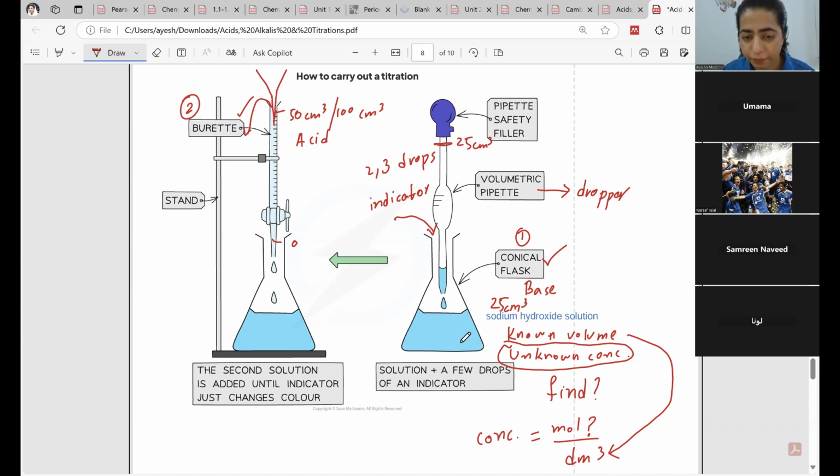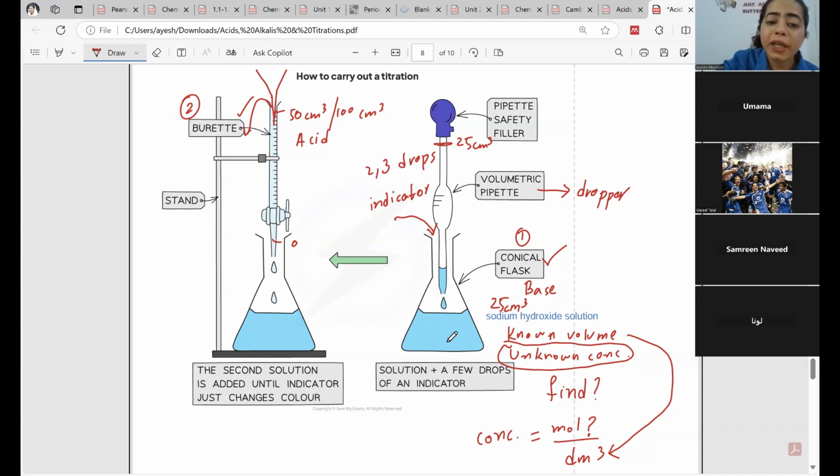Miss, the indicator is acting like ninhydrin in chromatography. In the case of chromatography, ninhydrin was not basically an indicator. Why? Because ninhydrin was not giving you two different colors for acid and alkali. It was just helping you see the colorless points. But here the indicator is giving two colors for acid and base. So here we are adding an indicator, and this colorless solution will get some starting color.